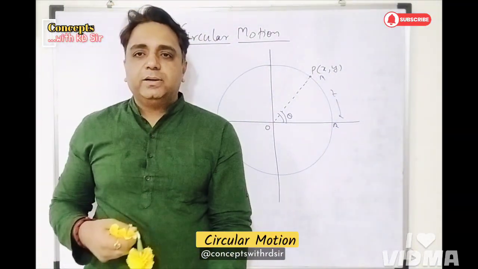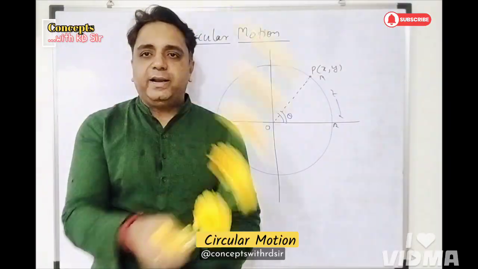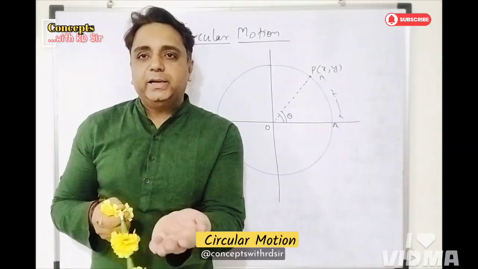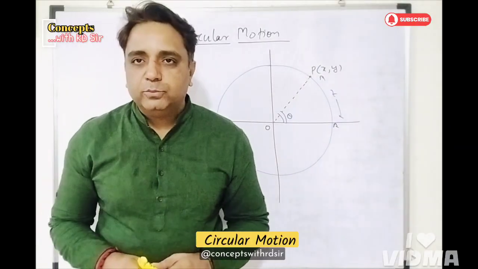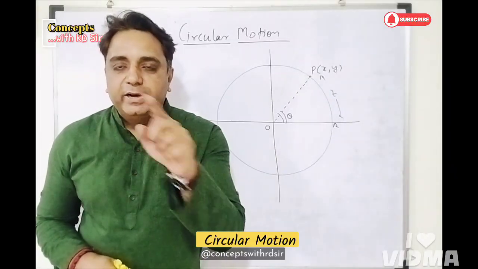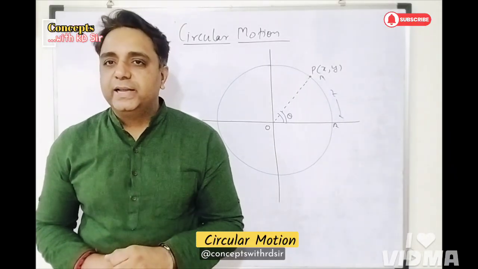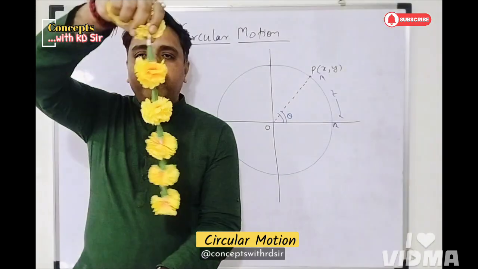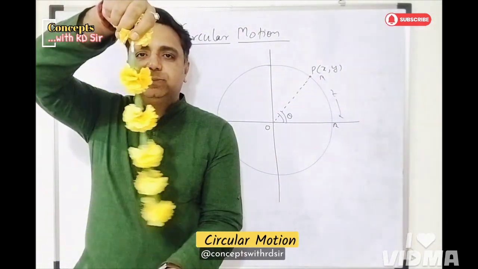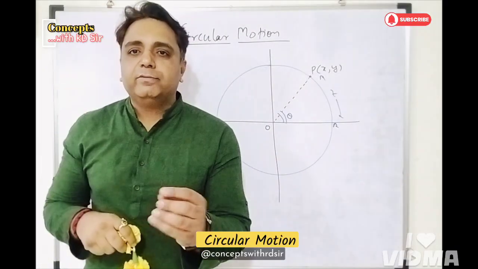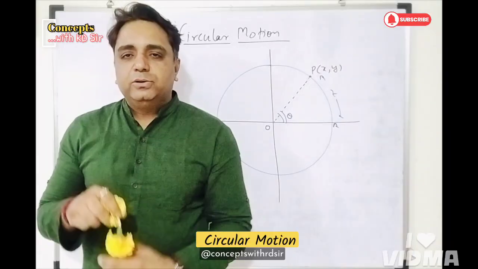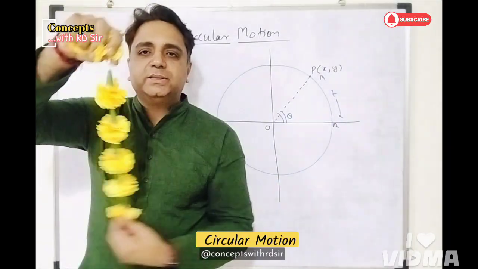Now, second, you take this string and rotate it like that. It forms a circle with respect to this plane, vertically. So there are two types of circular motion: one is horizontal circular motion, and the second is vertical circular motion. What is the difference? In the first one, once you are moving it like that, you apply one force and it keeps rotating. It is not required to apply force at every point. You provide one speed to this particle and it does the circular motion.